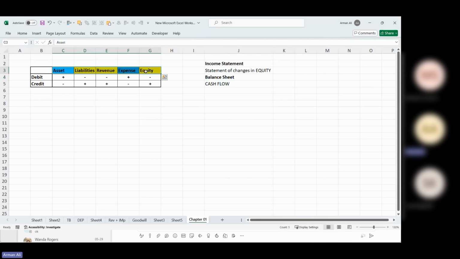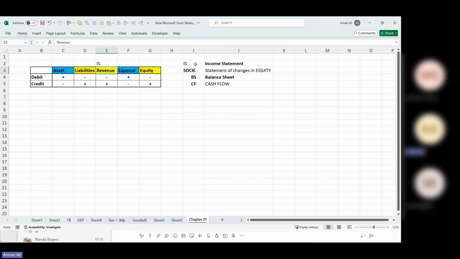So there are these five elements in accounts, and entire accounts rest upon these five elements. Out of these, revenue and expense are part of income statement. I'm going to write down the shorts for them. Statement of changes in equity is called SOKI for short. Why is it coloring? Balance sheet is, well, it is what it is. And cash flow statement is going to be CF. These are going to be my shortcuts, short names, acronyms, and we're going to use those.